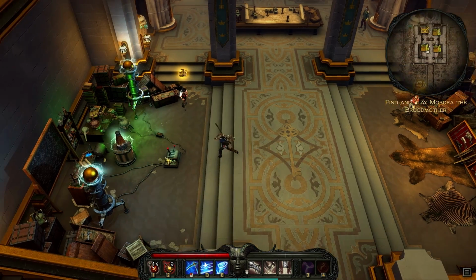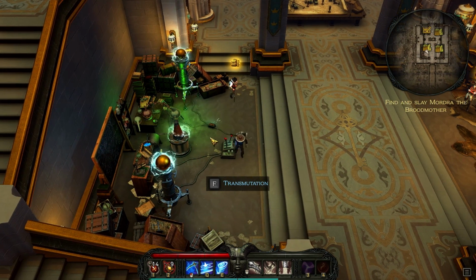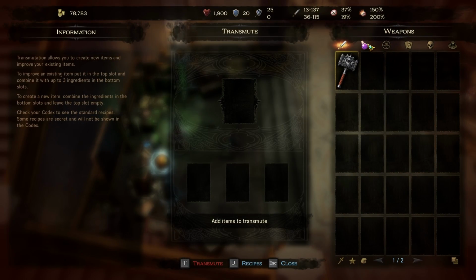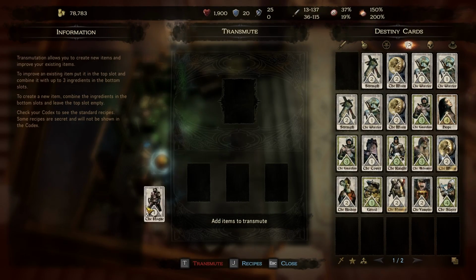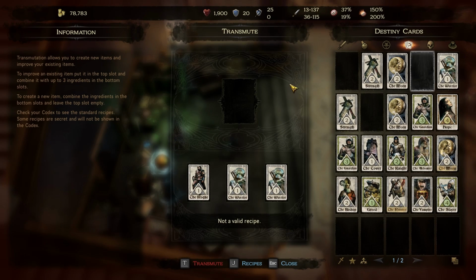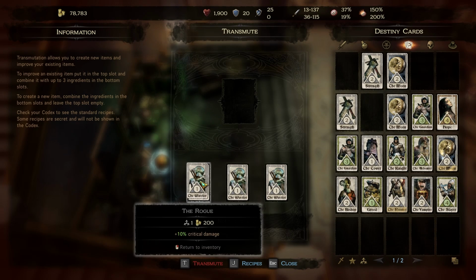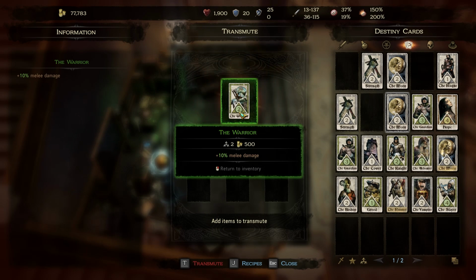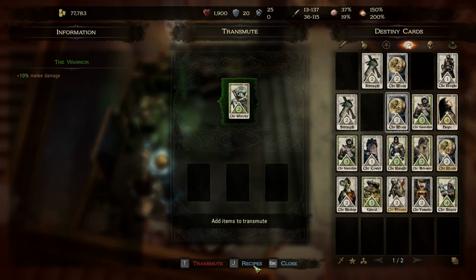So this area right here, the palace, is your hub, and the hub contains a variety of vendors as well as a transmutation device that you get access to later on in the game, which allows you to transmute items that you happen to have, put them together, and you can make things with them. There are various ways to do so, and there is a selection of recipes to tell you what's going on there. I can transmute this right here, transmute 3 of the warrior to make a level 2 uncommon warrior card, and so on and so forth.